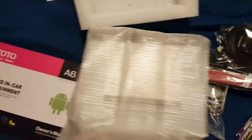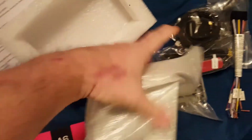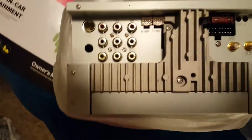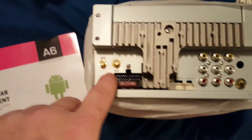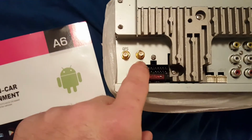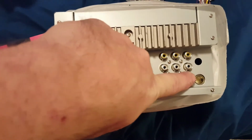Okay, so now here we go. I'm getting excited. I've waited for this and waited, because they've been talking about it for a while, but I guess the engineers just wanted to make sure they got everything right. Good wrapping, as you can see. That right there is where your main plug goes. That's for GPS. And I'm going to assume that's going to be for your Wi-Fi. And of course you got all your plugs here. You'll need an adapter for your radio more than likely, unless you got a much older car. Well, let's see what the front of this jewel looks like.